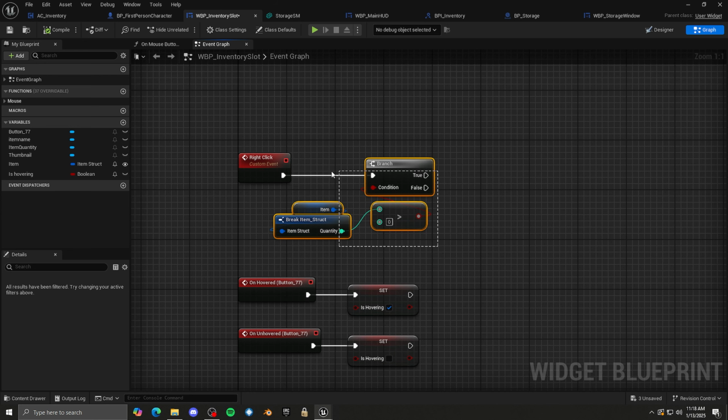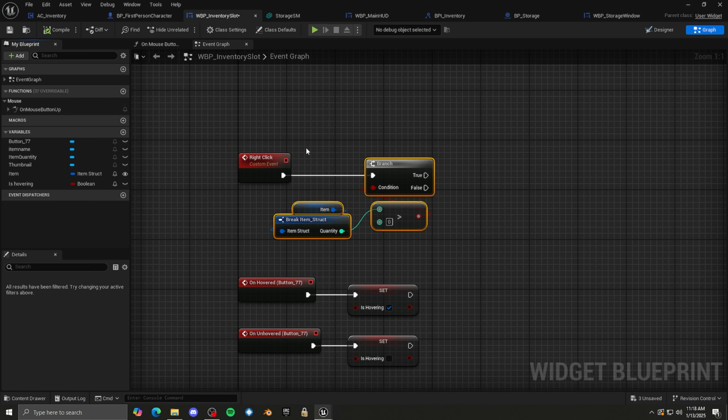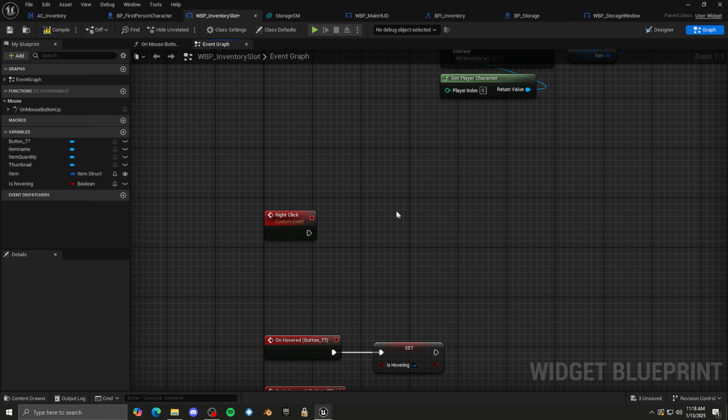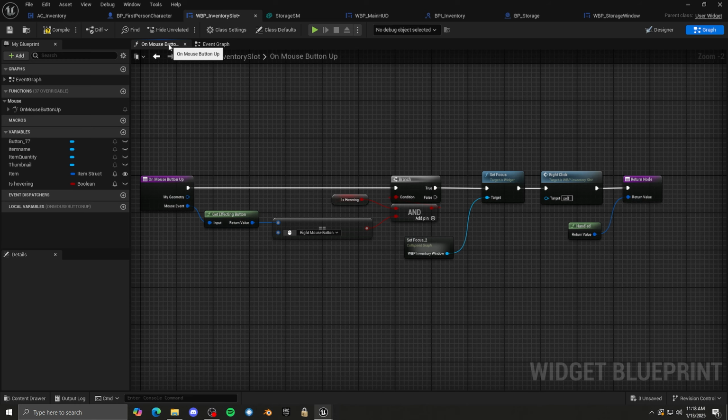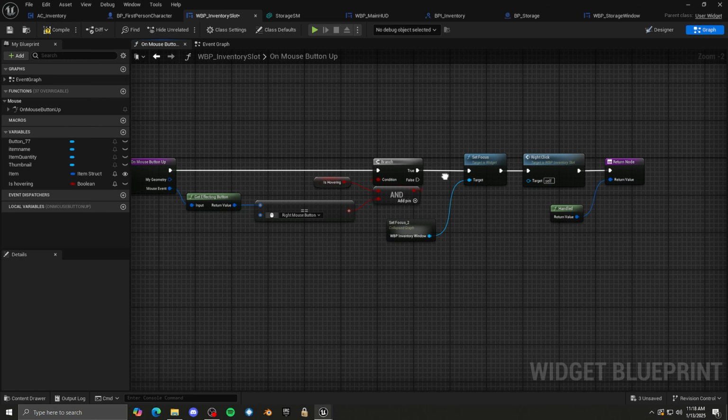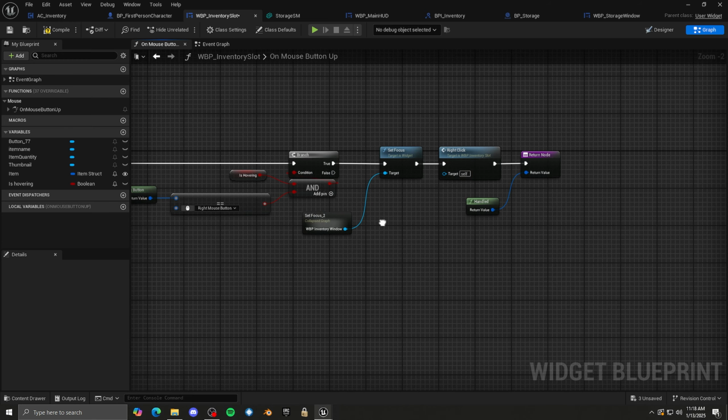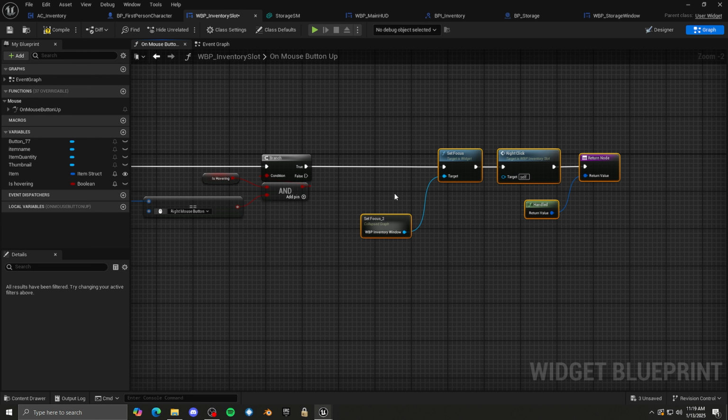And I'm actually going to take this that we put here last time, and I'm going to move this inside of the on mouse button up function that we started. So I'm just going to copy this and delete it from here, and it'll make this a little cleaner because we're going to have to do a couple more checks in here. So I'm just going to keep them all together. So we're just going to get a little space in here.